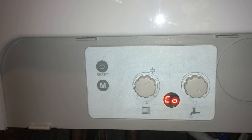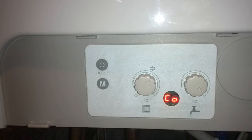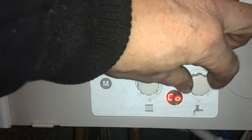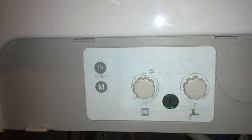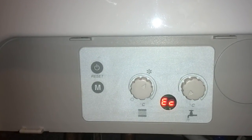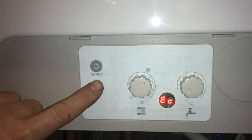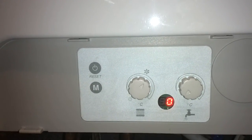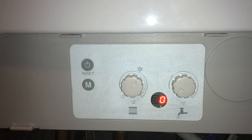And I've put it on comfort mode. That means it will preheat the hot water up, which means sometimes in the winter it just comes through that little bit faster. For the sake of this job, I'm going to put it down to economical, so the customer doesn't hear the boiler coming on and off in the middle of the night. Then we wait for it to stop flashing, press the M button, it will go back to 0, and that's how you do some of the basic functions on a Ferroli Optimax 25C.